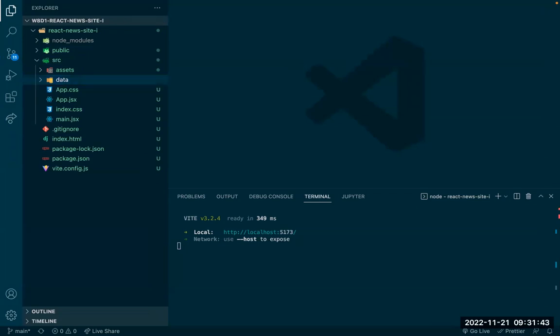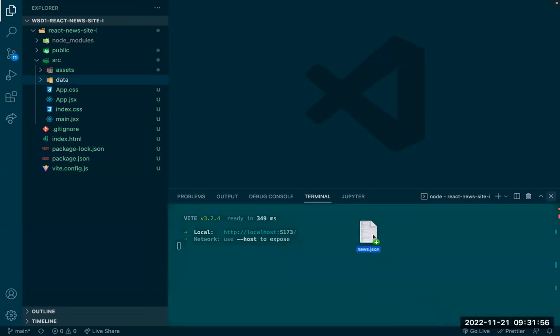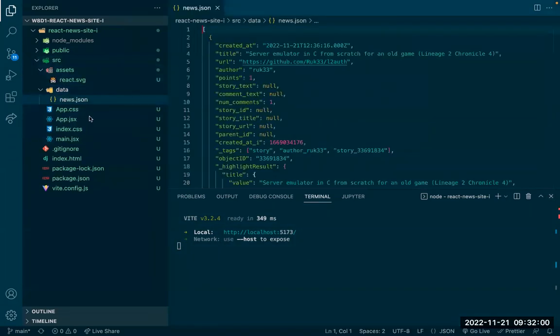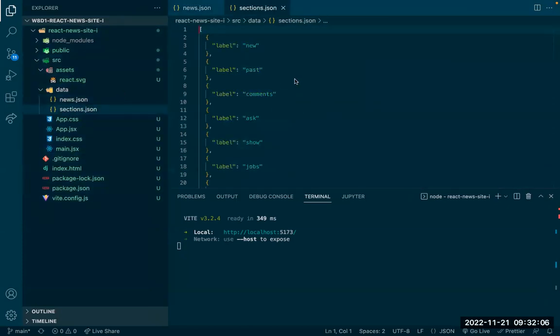So you guys can do this as well while we're doing this. Where is it? There we go. So this is my news.json, and then this is my sections.json, the sections file.